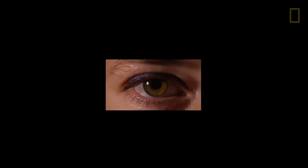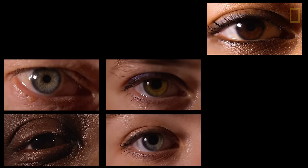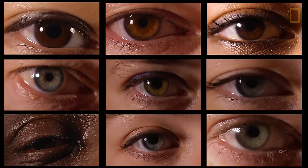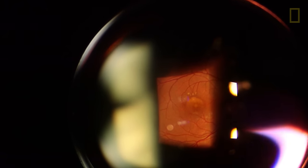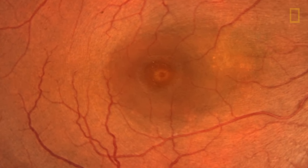Over one-third of all known genetic syndromes involve the eye. We can see signs of nutritional deficits and nerve damage in the back of the eye in vitamin B complex deficiencies. Stress is another big one, and it can cause the cells behind the eye to start leaking fluid — it's like having a blister in the retina, and you can see it here, this yellowed area.